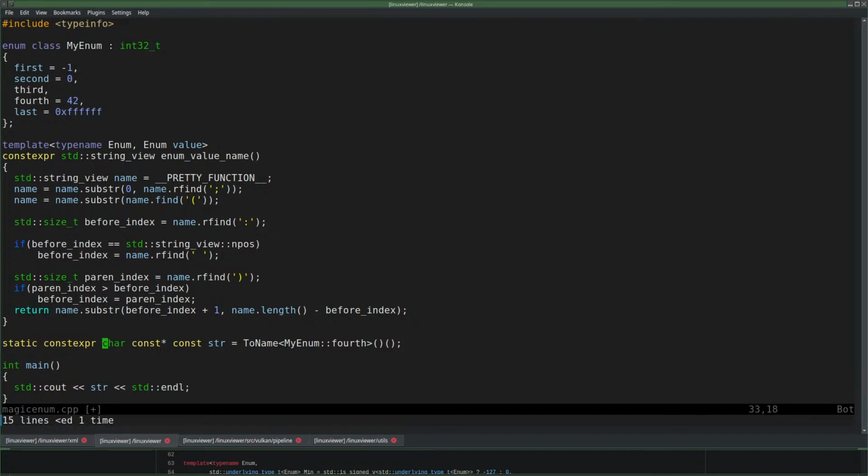Okay, that would not be a constant expression. I'm still going to try. Let's use string views instead of the const char pointer.